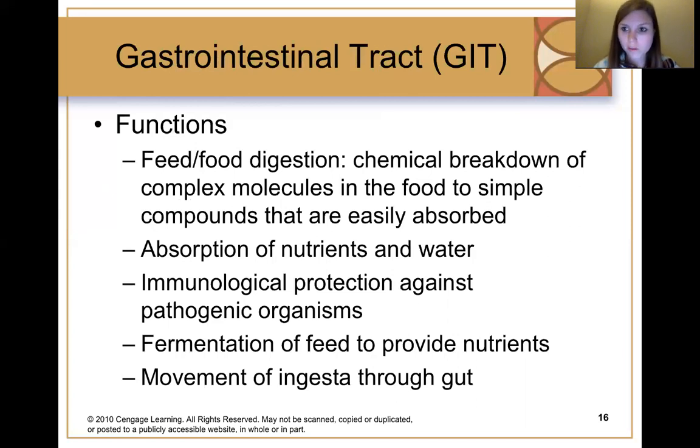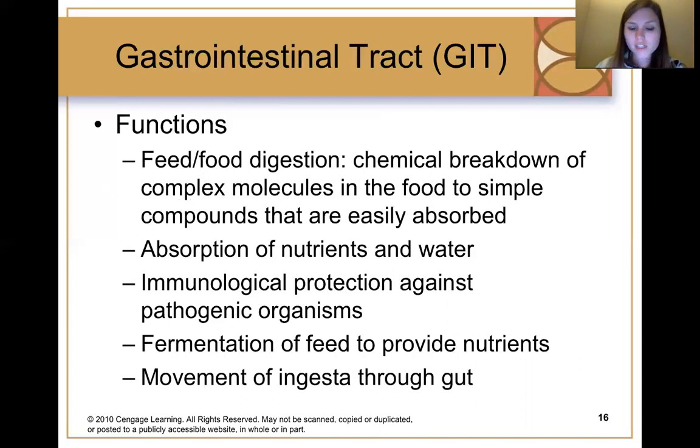Just a quick terminology distinction here. If something is being fed to animals, it is called feed. If it's for humans, it's food. That's a little bit of terminology that you may see here or there, the proper term for each of those. A lot of people say pet food, but pets are animals, so technically the real way to say that would be pet feed. It's a key distinction that we'll probably get into a little more in the next lesson, which will be on animal nutrition. Just a little tidbit there.